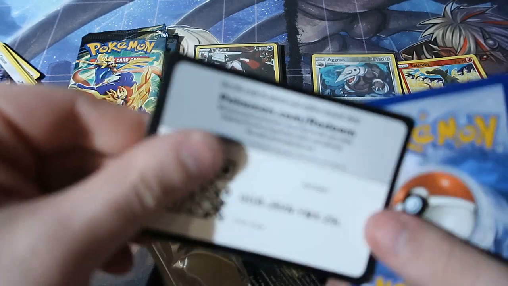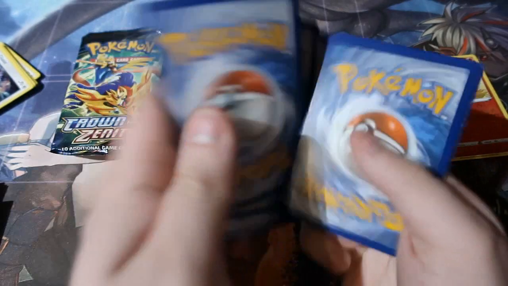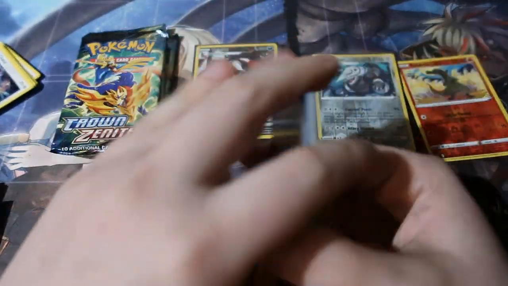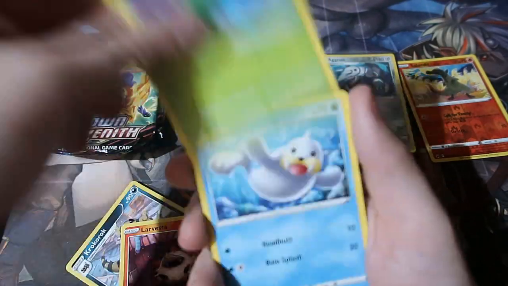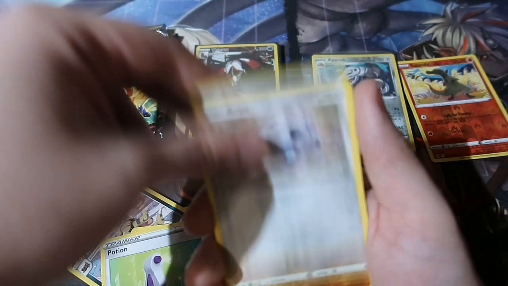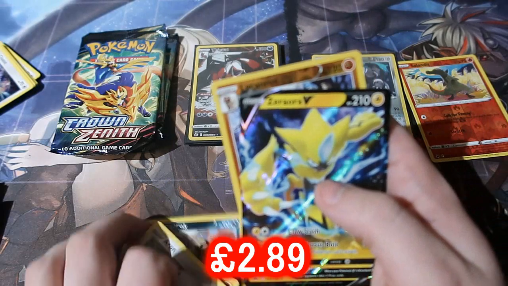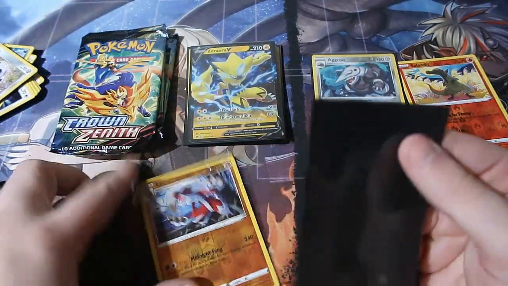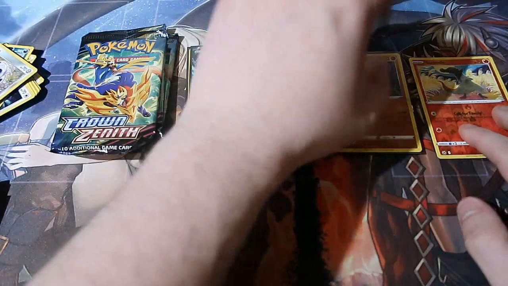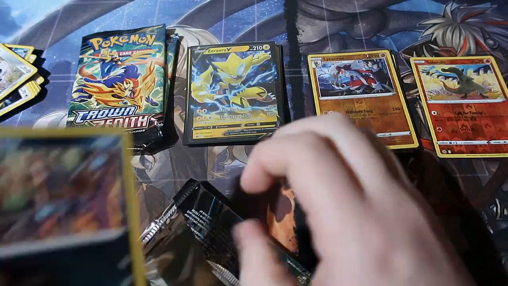Only one reverse though as well, which is really, really good. Let's have a look. Got Lightning Energy, Korok, Solrock, Lunatone, Lavesta, Oddish, Seal, Potion, Aeron, Reverse Rare, Lincoln Rock, Reverse Rare. Oh, and Azura V! Finally, we get Azura V. About time we got that card. And that's a reverse rare. At least we get reverse rares, not standard reverses. So that's good. Three packs left.